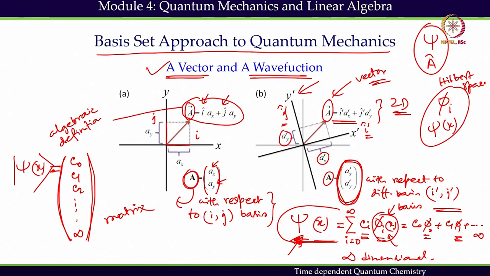But one thing is clear from this discussion, that the formal mathematical framework of quantum mechanics in the basis set approach represents an infinite dimensional Hilbert space. I told you that this summation is infinite, so the dimensionality is going to be infinite. However, no numerical calculation of quantum mechanics can deal with infinite dimensional space. It can only deal with a finite dimension of the basis. Therefore, the sum in this equation we have to truncate to some finite number. Let us say n number of basis we consider, instead of infinite. And we have to truncate it for the numerical implementation.